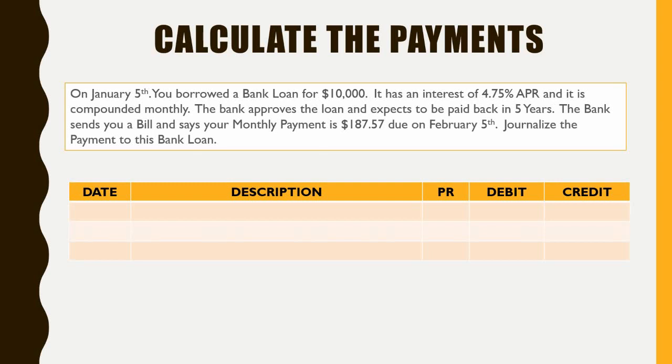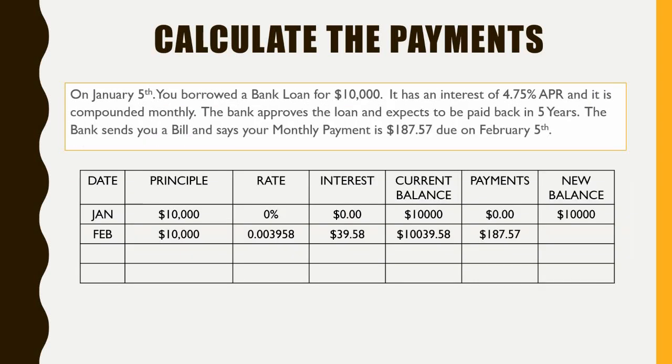The rule of thumb here is that this is why we calculate the interest, because now I accrued $39.58. Every time you make a payment, you always pay the interest first, and then every dollar after that is actually going to go to your principal. So this is why, when you're trying to pay your loan off, you're trying to figure out why it's taking so long to pay off your principal. It's because you're paying off the interest first.